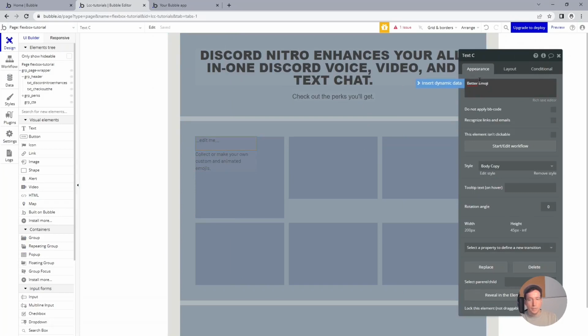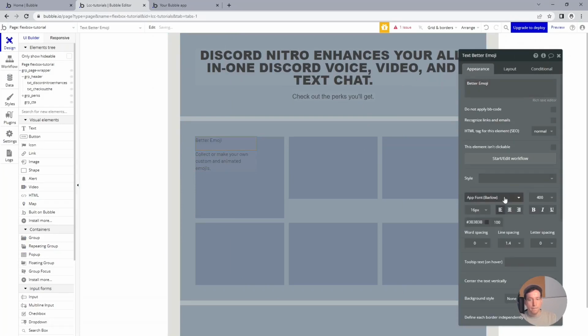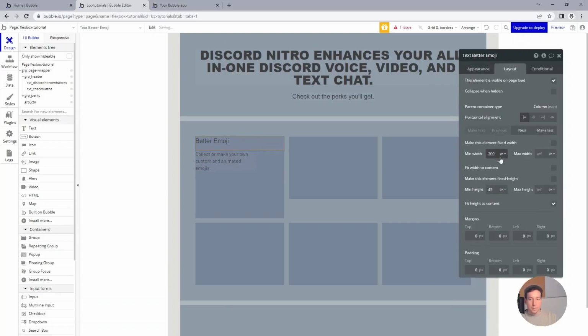This is going to be the title. And again, we are going to use Arial as a font family. Here 20 pixels for the title, and basically what we do with every text element, minimum width of 0 pixels, fitting the width to the content, and the minimum height of 0 pixels.